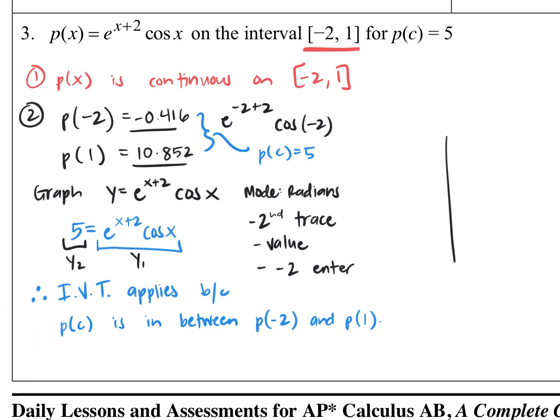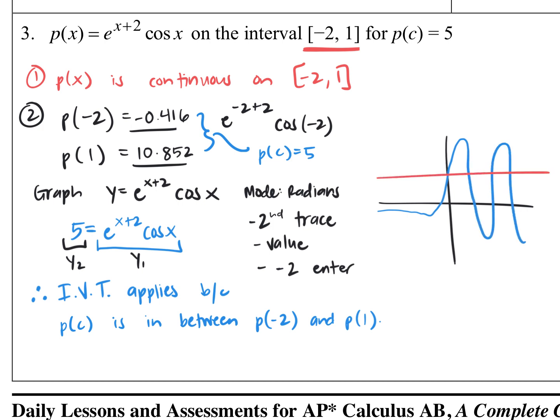Okay, when you hit graph, your function probably looks something like this. Terrible drawing, but you get the idea. And there's a line that goes through it, yes? Now, what we care about is when this red and this blue line are crossing on the interval from -2 to 1, which is actually only going to be 1 point. Even though it looks like it crosses through a bunch, I only care about the interval from -2 to 1.